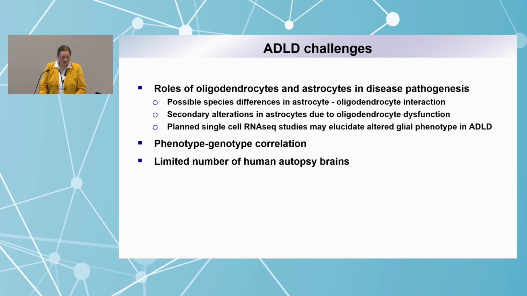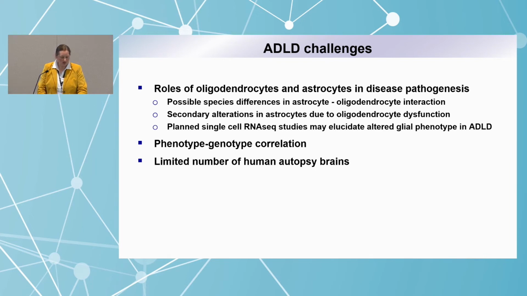So the challenge from a pathologist's perspective, or what we can learn from studying human autopsy brains, is that there's clearly a role for astrocytes in the disease pathogenesis, but we really don't know where in the causal step these astrocyte pathologies fall. So are they really driving the disease, or are they a bystander of the abnormal oligodendrocyte phenotype and some abnormal interactions between astrocytes and oligodendrocytes? Right now, Quasar is planning to do some single-cell RNA sequencing studies using our human autopsy material. We're hoping that it may help us elucidate some of these glial phenotypes.